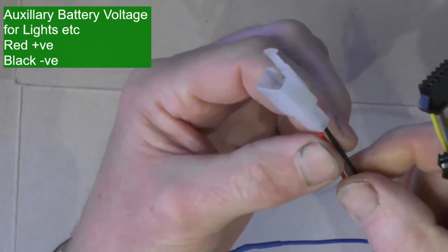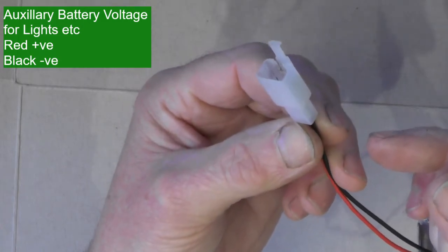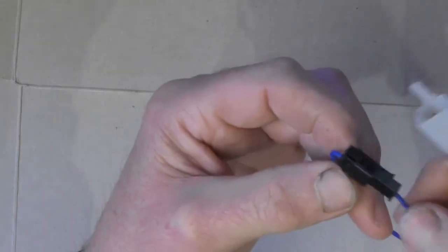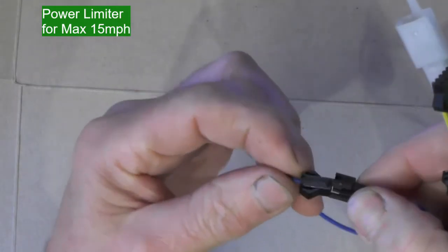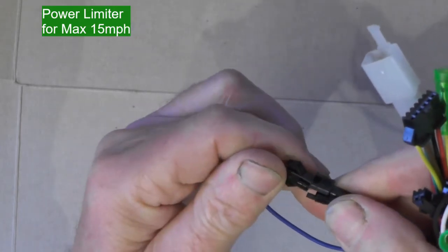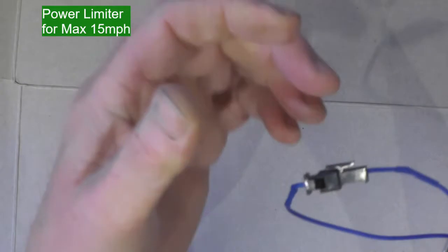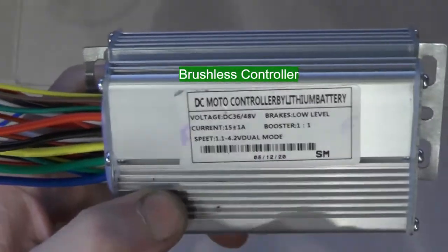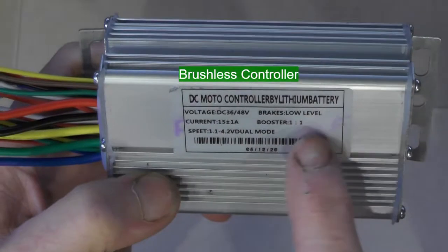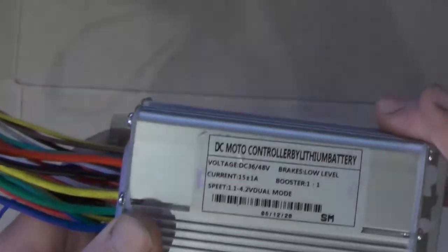That leaves these two red and black, which is a 36-volt output for a light. Then on this one, it's got the facility to be able to cut the power in half. I think that's for the European market. When that's connected, your controller will only go 15 miles an hour. If you disconnect that, it'll go up to the top speed whatever the hub and controller will do. You need to have the correct voltage and amperage to suit your hub motor size and whether it's dual mode, sensored, or sensorless.